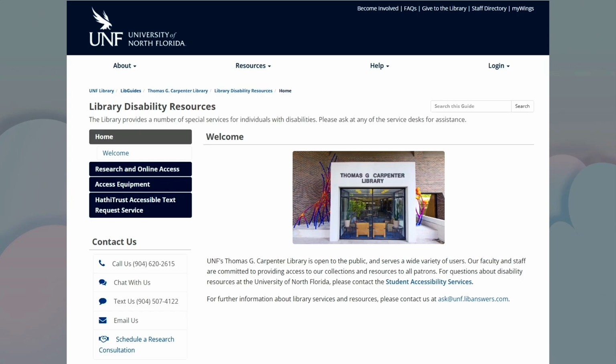Under the research and online access page, it talks about a substitute borrow authorization that allows students who are unable to get the materials they need from the library to authorize someone else to get their materials for them.